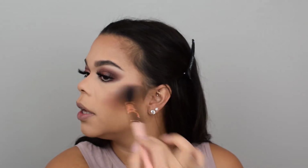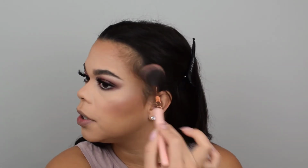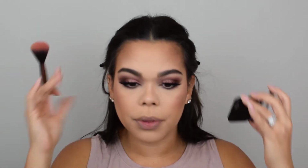And work it back, mostly focusing it up here, like doing a little 80s, 90s situation. I just prefer to have the blush out there instead of right under my cheeks and the apples of my cheeks, just because I feel like it makes my cheeks look bigger. We don't want that. Perfect.